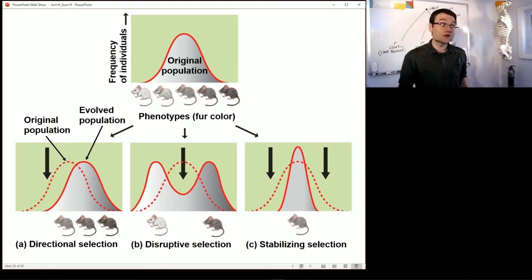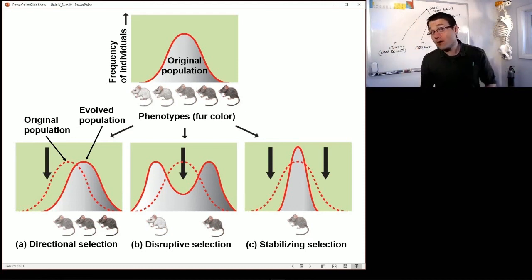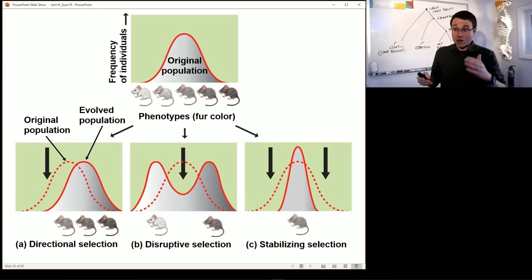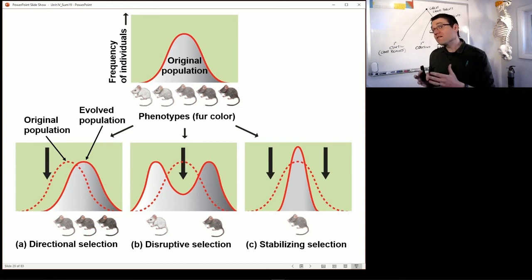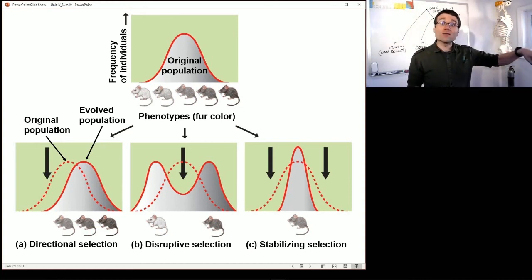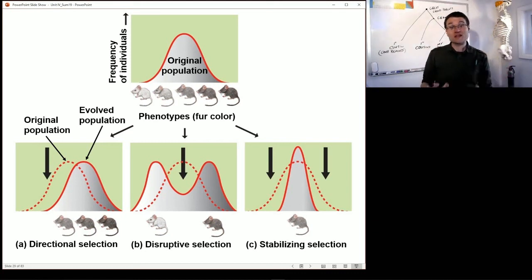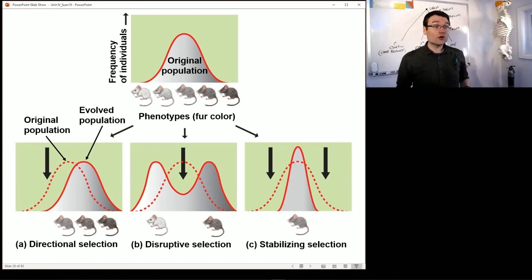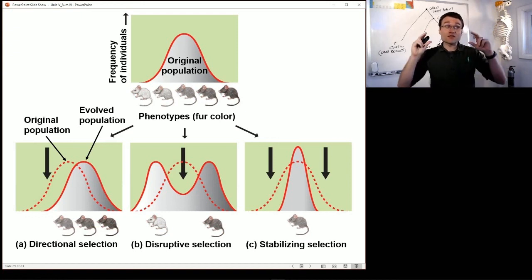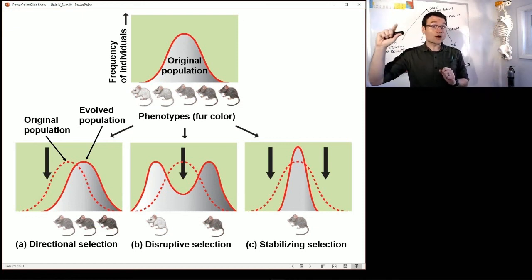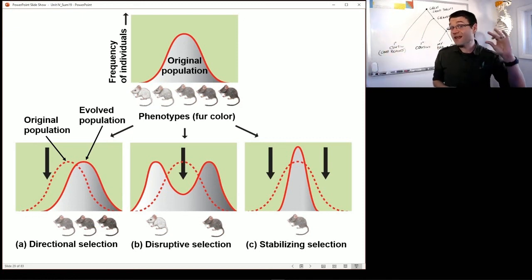Now let's imagine that that forest borders on a nice white sandy beach. Now the white mice are still not very fit to the forest floor, but they might be fit for running around on that sand. Their nice white fur blends in very nicely with the light colored sand. So as a result, we have two different environments with two contrasting phenotypes that are successful. The very, very dark mice are going to be successful in the forest. The very, very light mice are going to be successful out on that sandy beach.